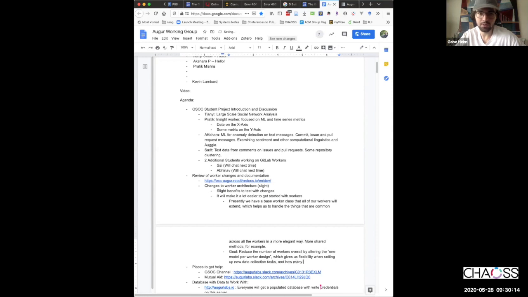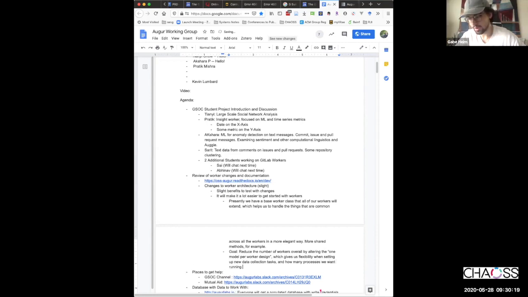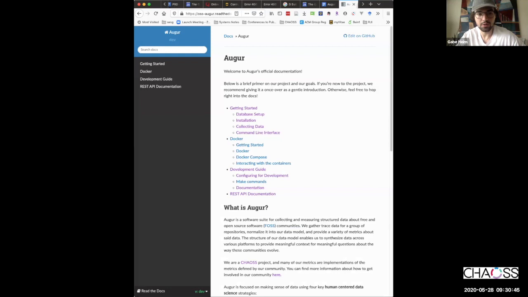But with the new design, we hope to be able to combine more workers into one. Some will be grouped by data source, some by data subject, and not sacrifice any of that flexibility with determining how many processes are allocated towards each data subject's collection.